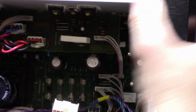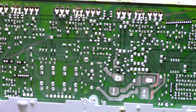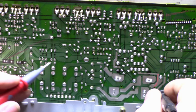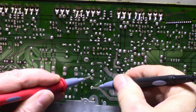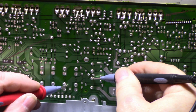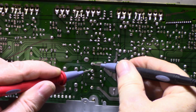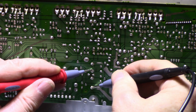Okay, well, let me check that bridge. Maybe we have a dead bridge. It's not often we see that, but let me go after that next. This one here. Bridge looks fine.